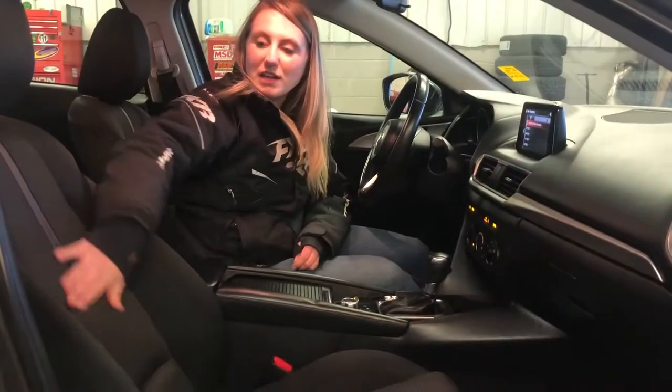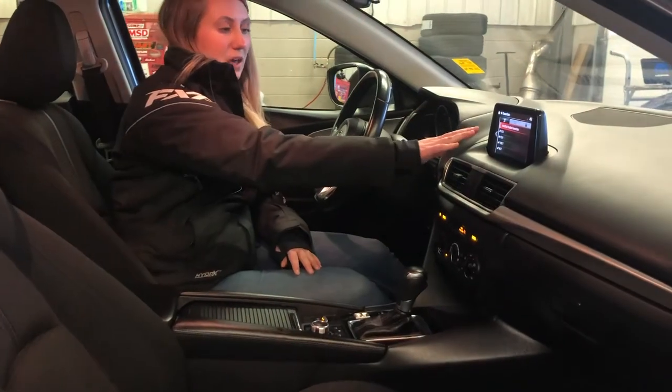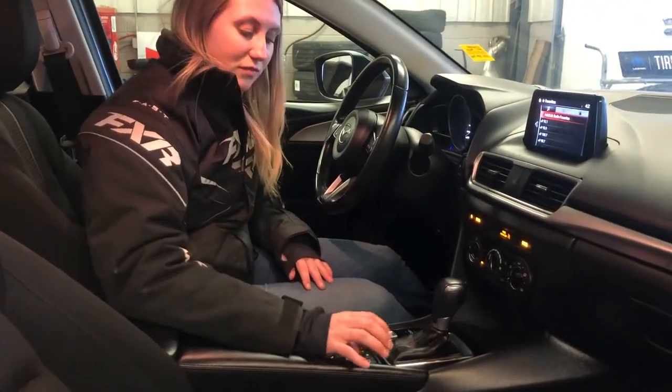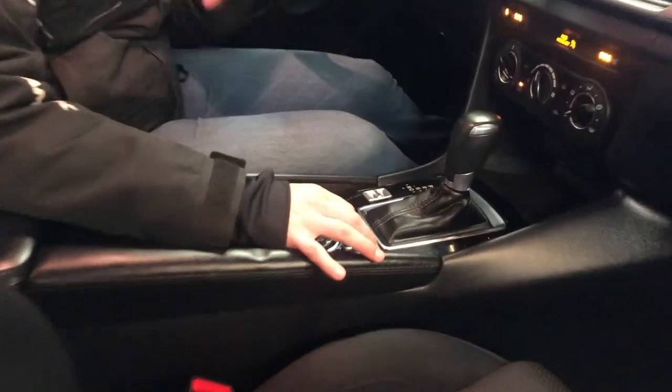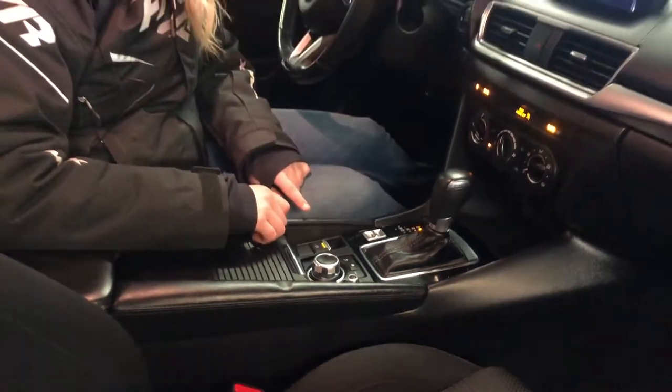In this vehicle, you have really nice cloth seats that are heated. The steering wheel is also heated. You have your display up here, but all of the controls for it are actually down here — your volume control, your navigation. It is nav-ready, this vehicle. Your home button, your music, your back. It has the electronic park brake.